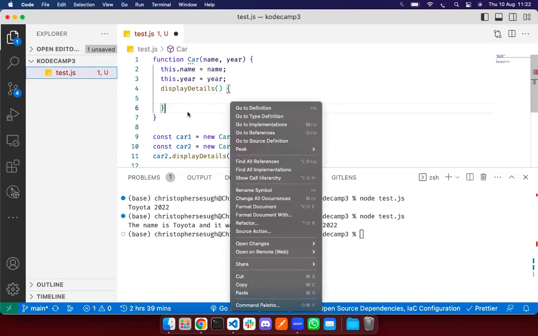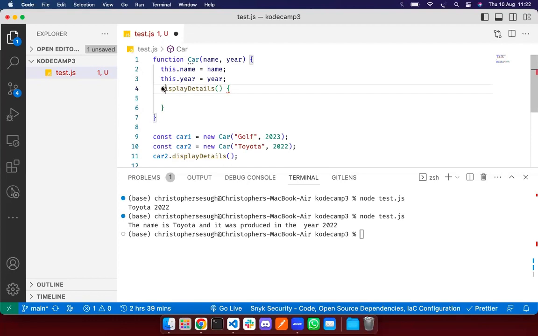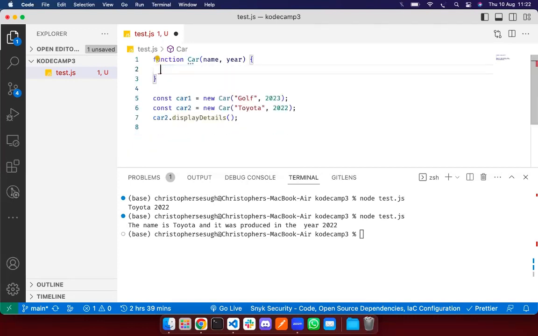Okay. So that makes the this keyword very important. The this keyword is not actually referring to this constructor function, but referring to these references created from this constructor function. And you can actually add methods and do other things with this constructor function here. You can just pass in a name.